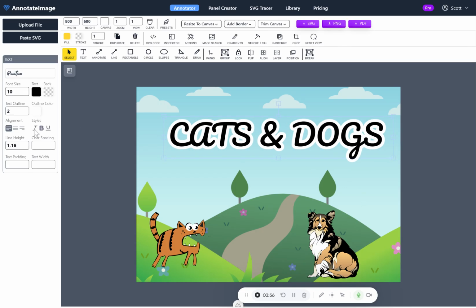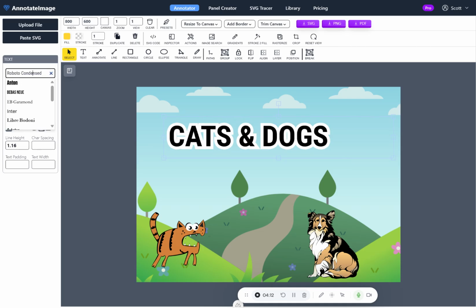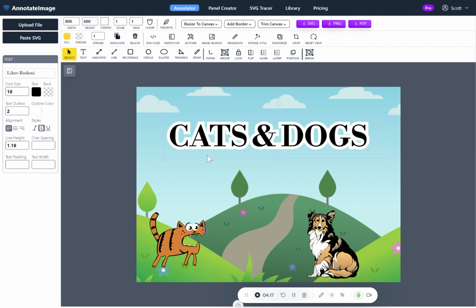I can also make it underline, bold. I can increase the padding, the character spacing, the line height. Let's change another font. No outline.